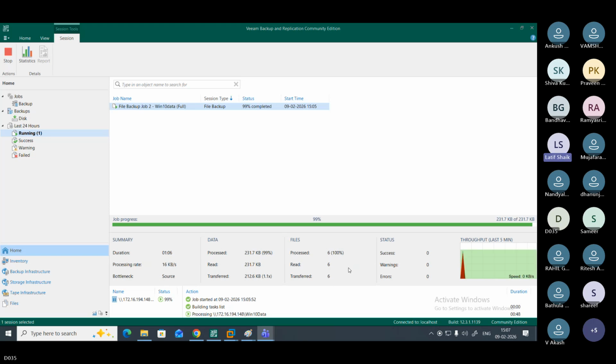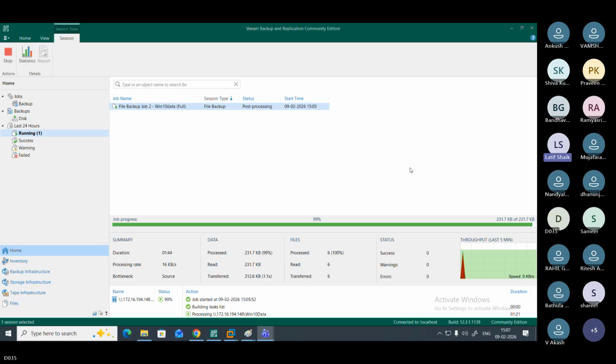Status is still not showing, but you can see how much time it is taking. Process rate, bottleneck, source. Okay, processed data, reading data like this. Transferred data is still a small amount. Throughput for the last 5 minutes is shown. Waiting for 1 more percent, 100%. Okay, up to here we got it. We need that 1%. Yeah, still only the running job.